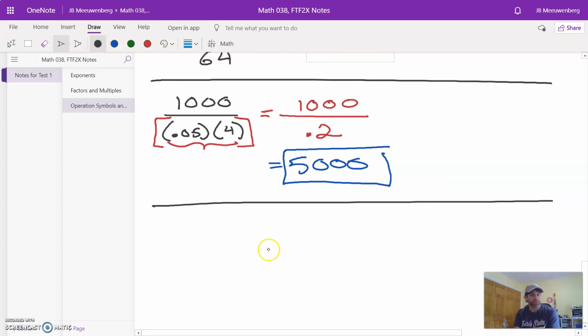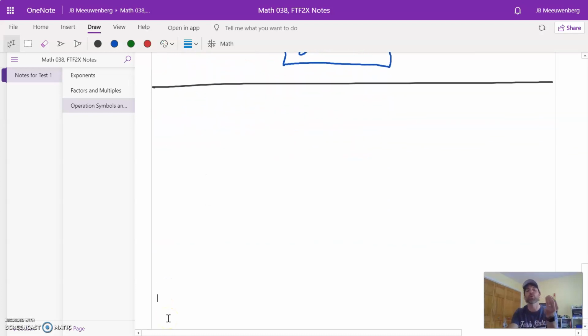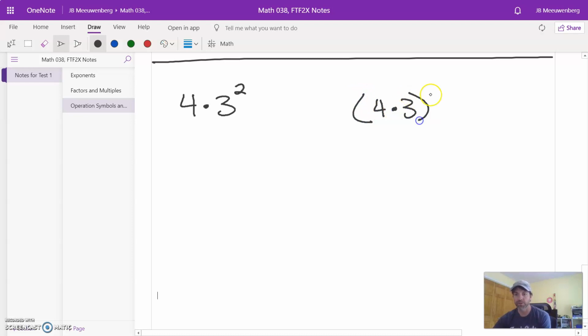So I need to talk about exponents a little bit because something comes up with exponents that often gets really misunderstood. People like to apply the exponent to the wrong thing. So I'm going to put two problems up here at the same time. The first one is 4 times 3 to the second power, 4 times 3 with an exponent of 2. And then the other one is in parentheses, 4 times 3 in parentheses with an exponent of 2 out there. I'm going to write it sort of off to the side, actually down here, because this is a big thing to remember. Write this down.